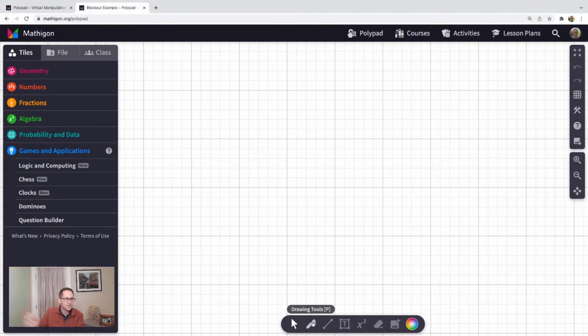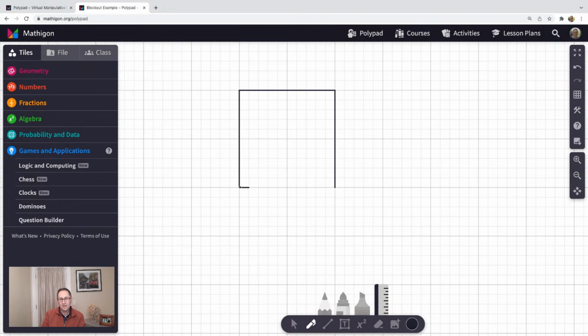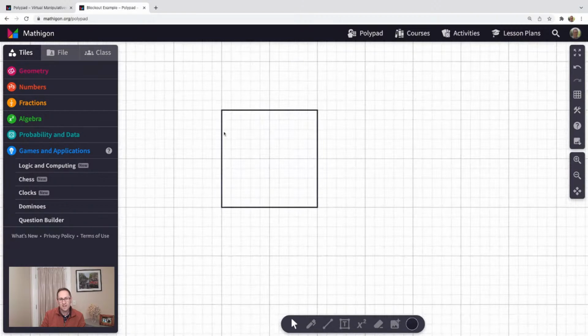On the bottom is another settings bar with a number of tools. There's a drawing tool. This first one is the pen will draw a curvy line. I want them to be straight, so I'll get rid of that. And there's a ruler here that will draw a straight line. So I'm going to make a 10 by 10 grid. You can see it kind of snaps along the grid. And that is no longer movable on the canvas. That is fixed. I can't drag it around like a tile. A pen stroke is fixed to the canvas. So there's my 10 by 10 grid.